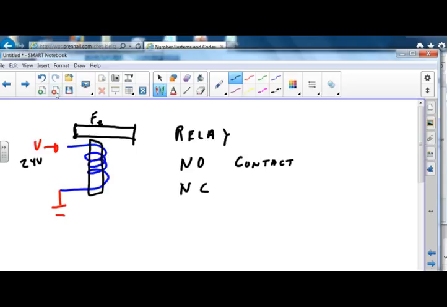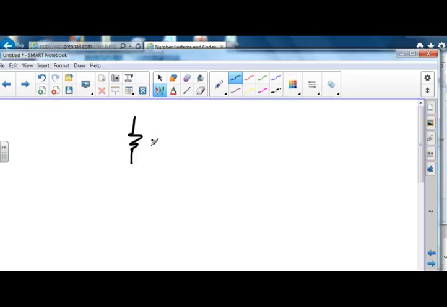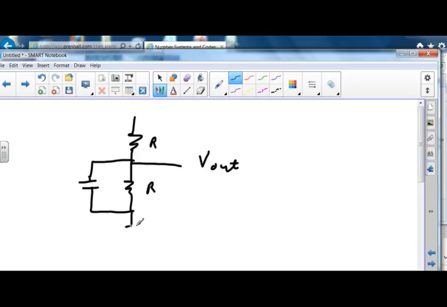Why not, right? So if I have a resistor and another resistor, and I've got my voltage out, and I've got some contact here, and I'm going to hook up ground there. And I've got a relay coil over here with some voltage, and that voltage is going to make this relay come on and off. And I've got 12 volts here, 5K there, and 10K here. Ohms. That's what I've got.